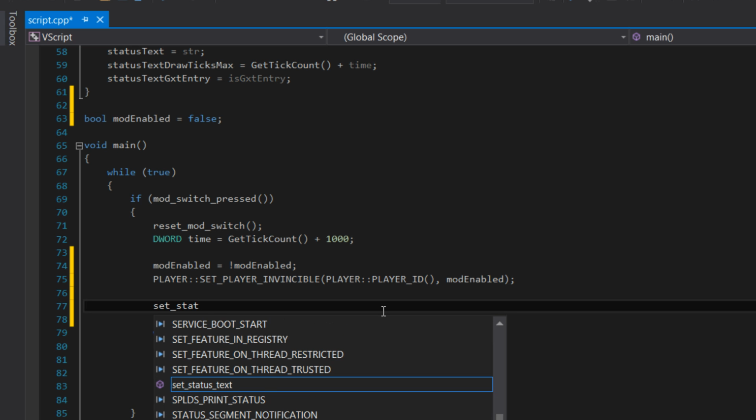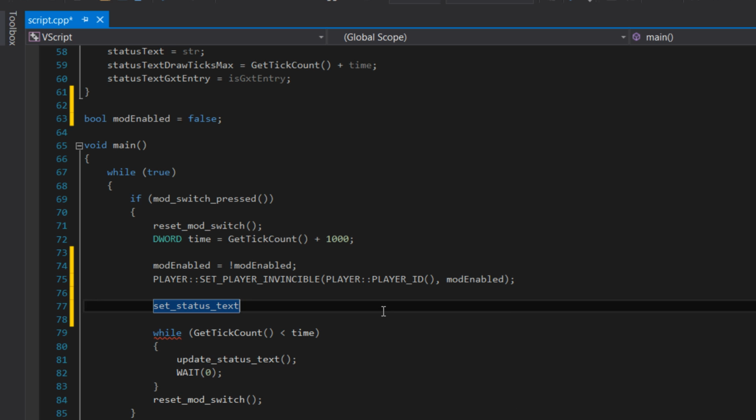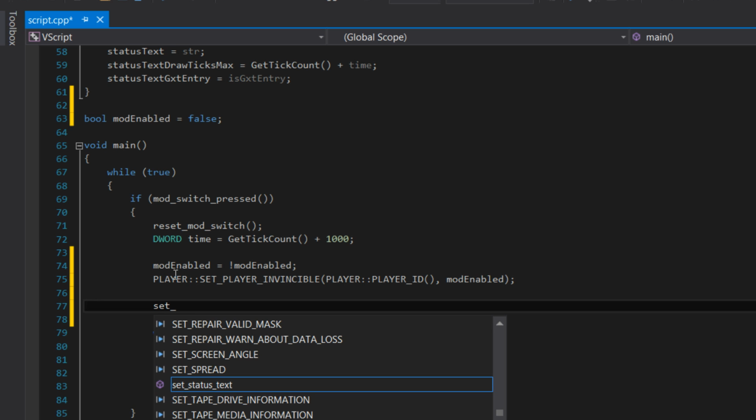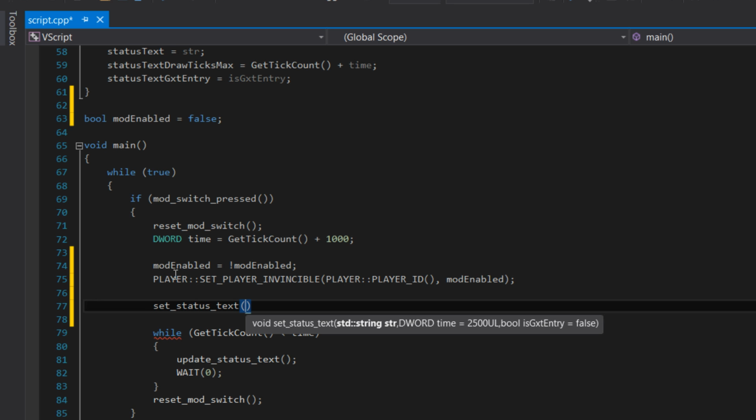We have the set status text method, and actually to use this we have to create another function, because you can't use .toString. If you know C#, then you know that you can use .toString to convert a type to a string, but that will not work here, because what we want to display is whether our mod is enabled or disabled, and we will need to evaluate the boolean for this. And we don't want to do it like this, which is really not such a nice way of doing this. This is what we call sloppy.